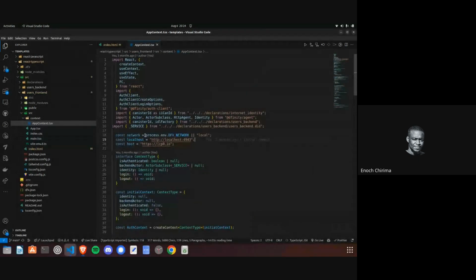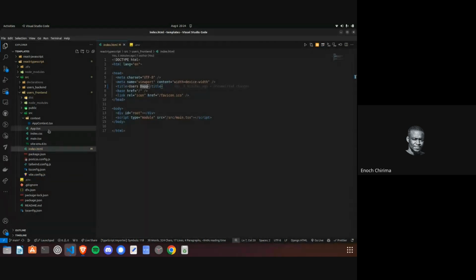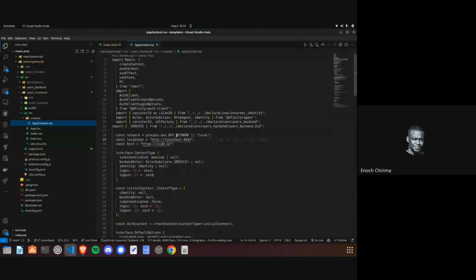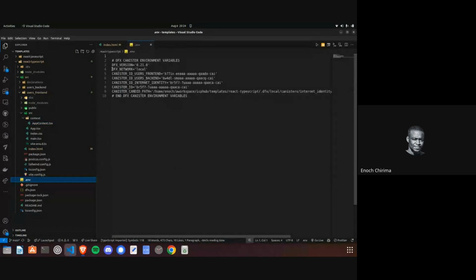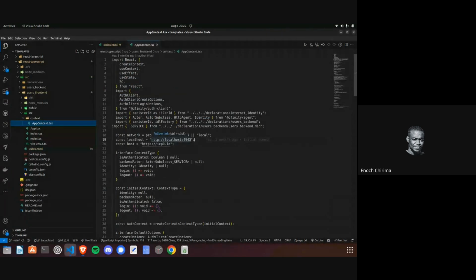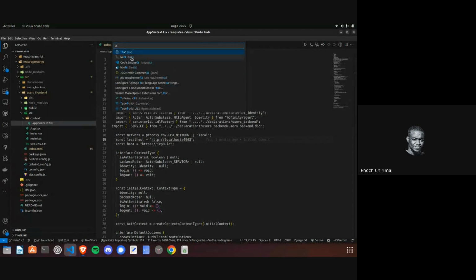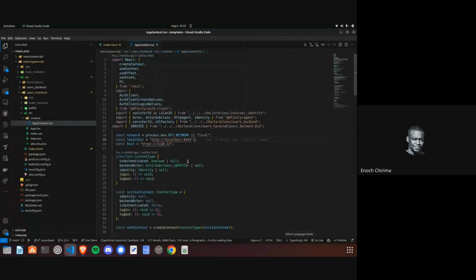So here we created this network variable. Basically what this is doing is it's checking in the environment, this .env, right? It's checking for the DFX network. Check if it's local or it's on the live network, right?